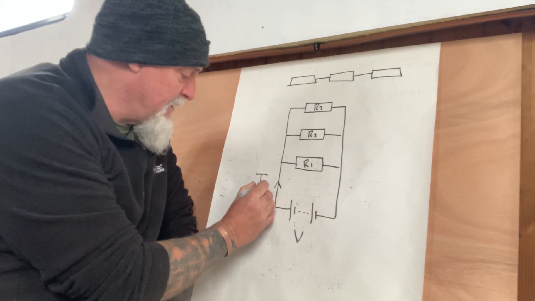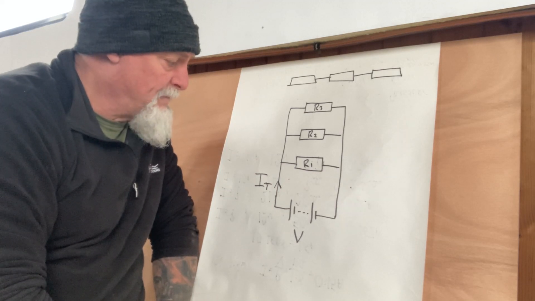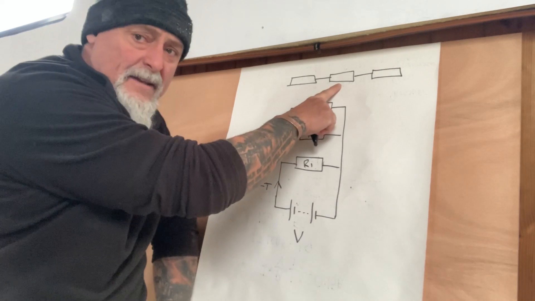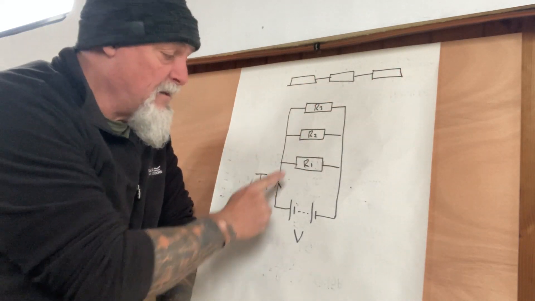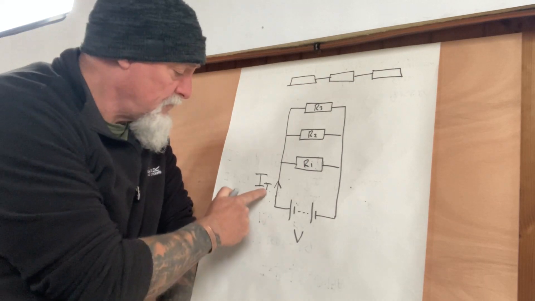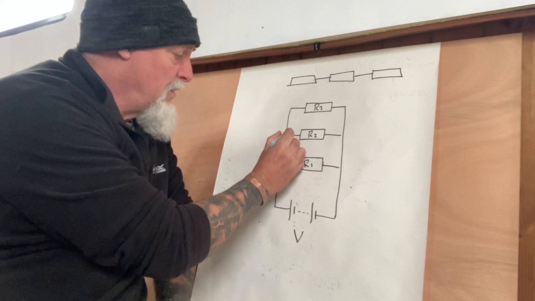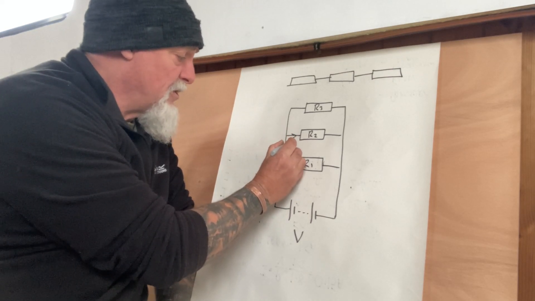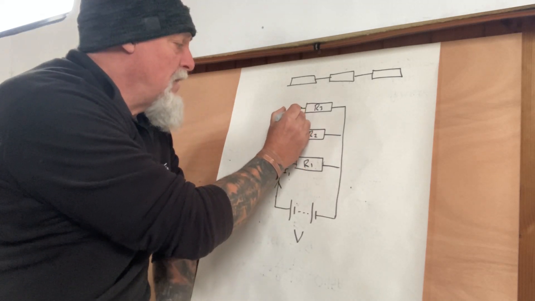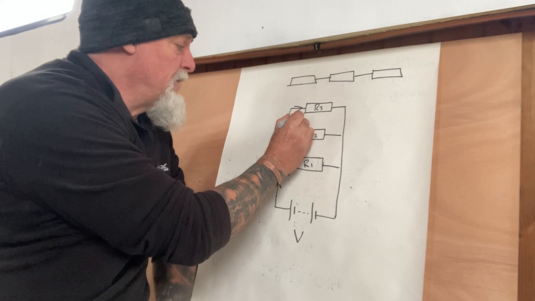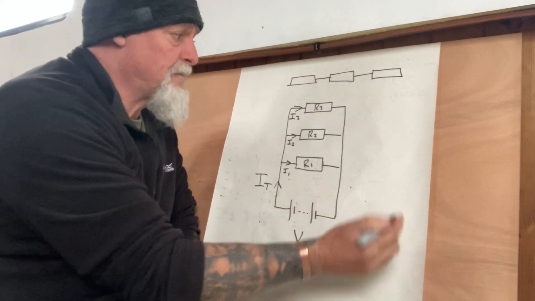Now, the current in this place here is going to be I-total current. Where we're differing from a series circuit where the current flows all the way through and is common, in a parallel circuit it's not. Here is the total, and then here will be I1, so the current in that arm. There'll be current flowing in this arm, and a current flowing in the R3 arm.